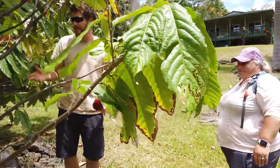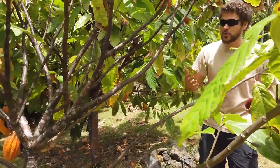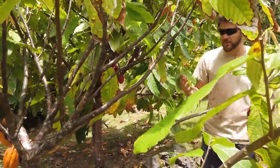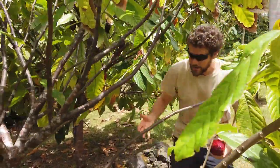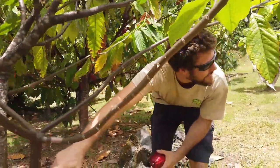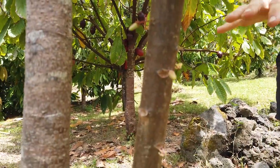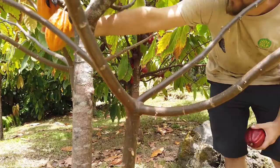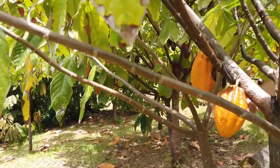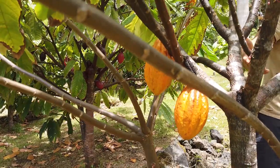It's a cool stage that you guys came at — just towards the end of the harvesting season. So you get to see the whole thing: look at the flower here, and once it's pollinated you see that little tiny pod. That's how it starts off, and over a period of about three months they'll get bigger and bigger right up to the fully matured cacao pods like you see here. These ones are much smaller — this tree is a bit stunted.